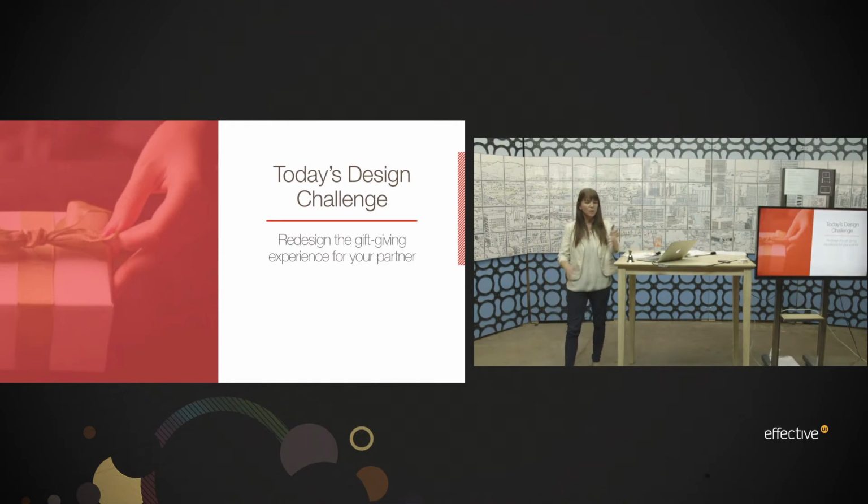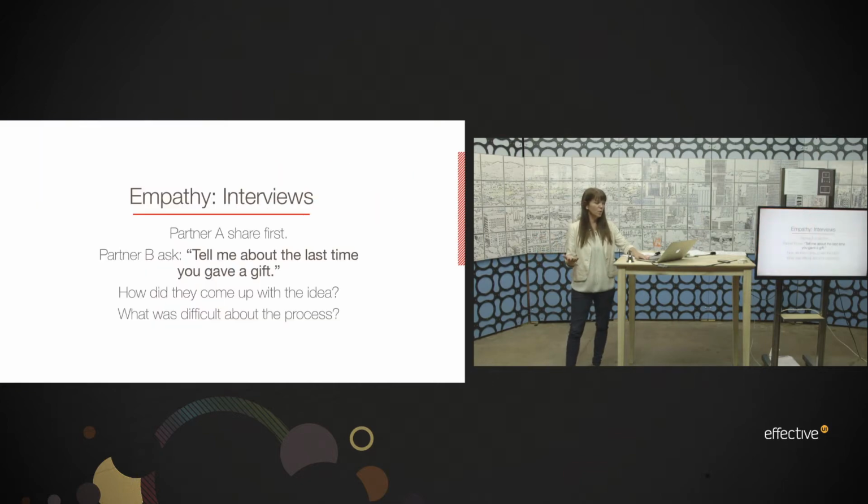All right, so everybody's got their paper. Everybody knows who A is, right? And everybody knows who B is. So the first thing we're going to do is empathize with our partner. You're going to work with your partner the whole time. So you're designing for them. You're not designing for yourself. You're not designing for other people you know. You're designing for your partner. And you are working on your own design. You're not designing collaboratively. They are designing for you and you are designing for them. Okay? All make sense? Okay, so we're going to do interviews first. First thing you're going to do is interview.